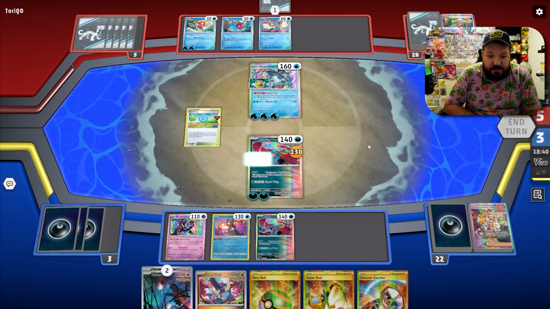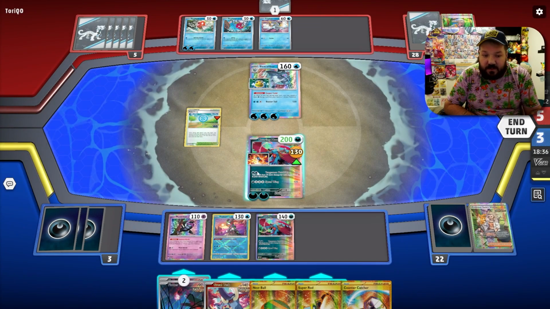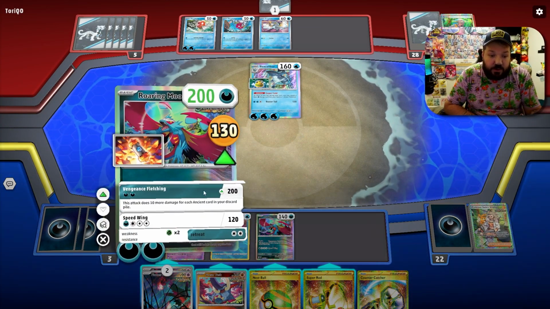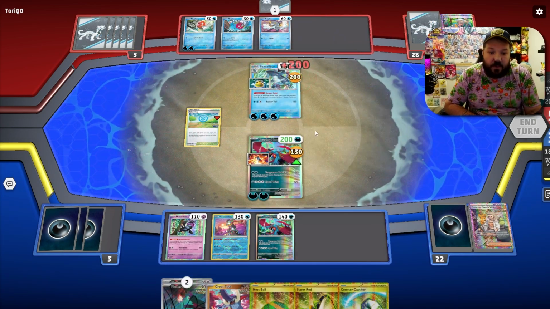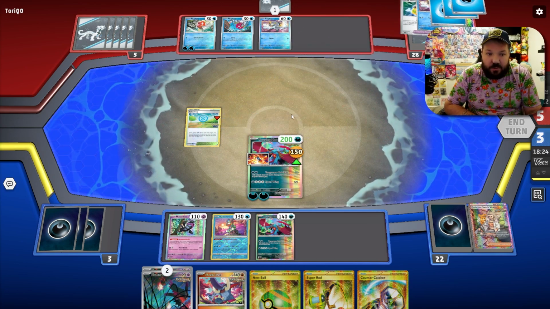I am just going to use Ancient Booster Energy Capsule here, so I'm not getting knocked out by Rocky Helmet. Sometimes Ancient Booster Capsule matters. We're still swinging for 200 damage. We're doing a lot. And you can see our opponent's struggling to get those numbers. If it was a normal Chen Pao deck and our opponent was being a little bit more aggressive, we could definitely start knocking out their Pokemon.